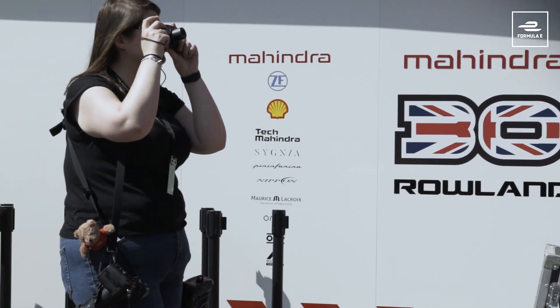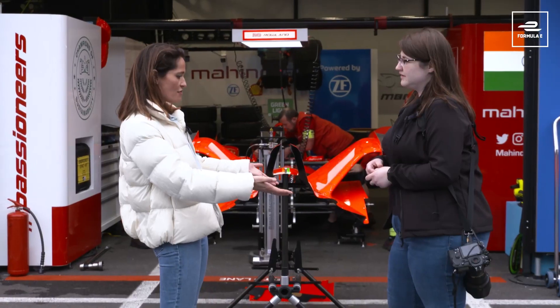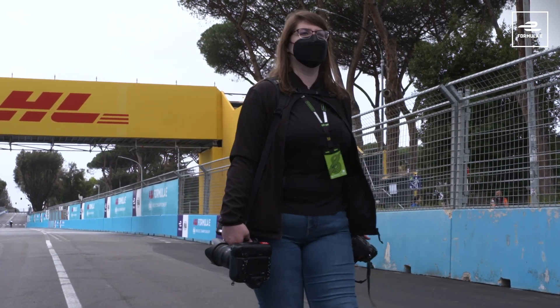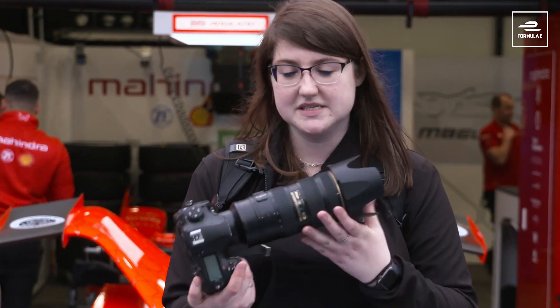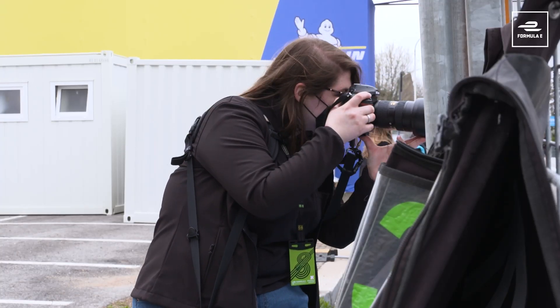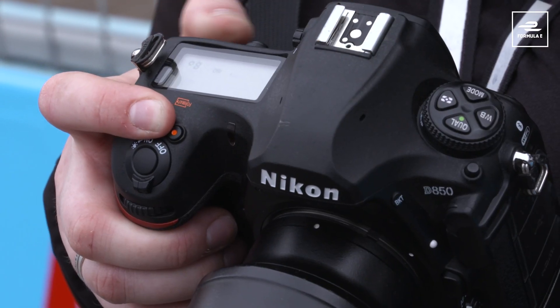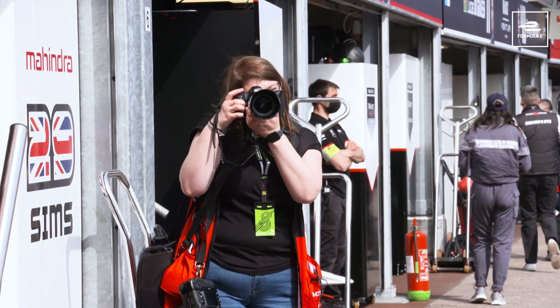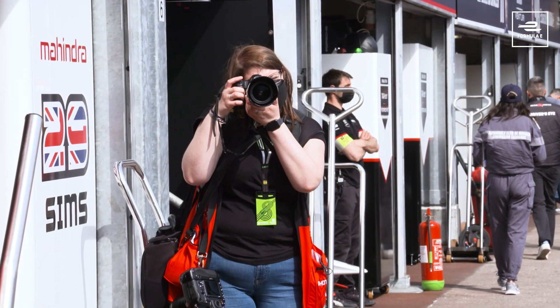You're going to give me some tips on how to get the perfect racing photograph. What do people need? I can't come to a race weekend without my cameras — I tend to bring two. I have a long lens, a 70-200 or a huge 300mm for track work, and a smaller lens for catching little moments and wide contact shots. I also can't come without my laptop — I edit very quickly on these events. A lot of my day is: run, dump cards, edit, run, take more pictures, dump cards. It's quite intense.